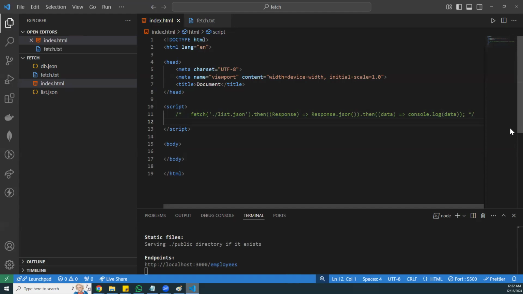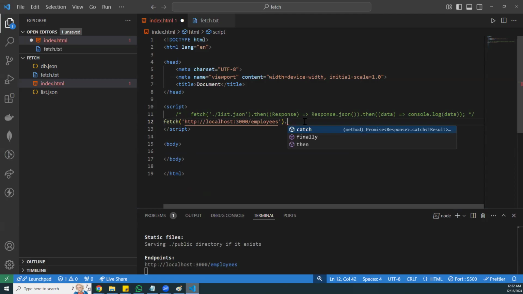Now I want to get data from this API, which I created in my local system using JSON Server, that is a fake REST API. Let's go to that fetch. What is the API here? That is my API. You can copy and paste it here.